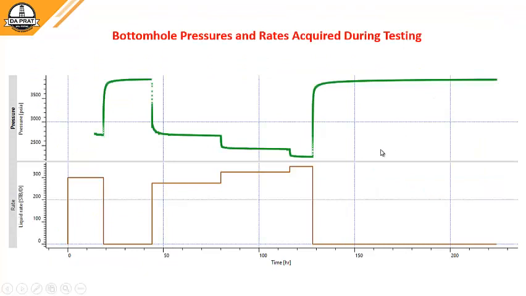Okay, this is the test history, our bottom hole pressures and rates. We're going to analyze two buildups, basically, and choose one, as we will see later why. This is the initial buildup and the final buildup. Previous to that, there is no recording of pressure, and probably before that there is a cleaning period.